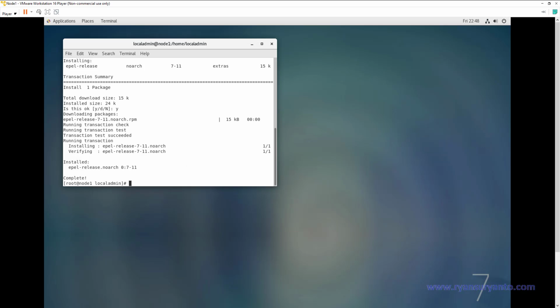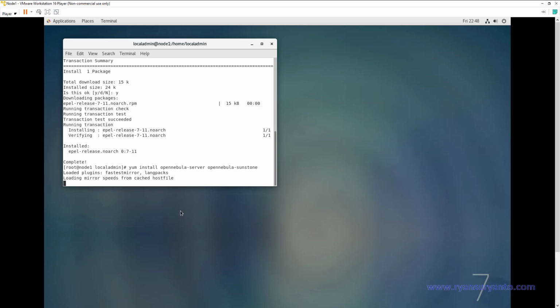Then we continue with the command to install the OpenNebula server and Sunstone components.